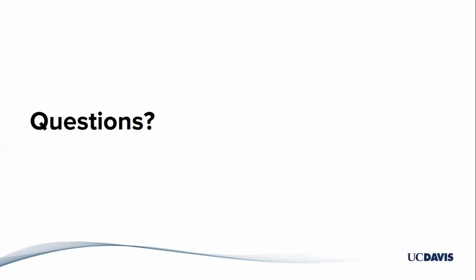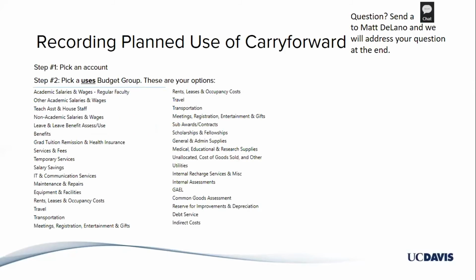Okay, so the next section that we'll be going through is the planned use of carry forward. I want to make sure that I explain thoroughly the difference between recording a commitment and recording a planned use of carry forward. A commitment is when you have funds that you've committed elsewhere, whether it be operations, or an ACCD funding where you send it to another unit to support their research activity.